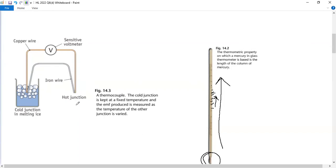If you have at home, like I know we have at home, an electronic thermometer, the type you would put in your mouth that has a digital screen that comes up and tells you whether you have a temperature or not. They're used loads. You might even have one in your kitchen. We definitely have them in the lab as well. As the temperature changes here at the hot junction, you get a different change in voltage. And it would be something like this inside your electronic thermometers that's giving you out a reading. Now, they mightn't have a cold junction, but they'll have an electronic way of measuring the temperature.